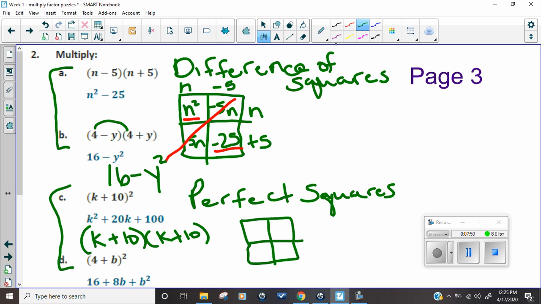So when you do a 2 by 2 with that one, I'm going to get 10k here and 10k here. These aren't going to cancel out. They're going to add together and get 20k. So whenever you have perfect squares, you could square the first thing, multiply these two together, 10 times k, 10k, but then you know there's 2 of them because it's squared, so you get 20k, and then you square the last thing and you get 100. If you want to do the tabular method, the grid, the box, every time it works, a 2 by 2.